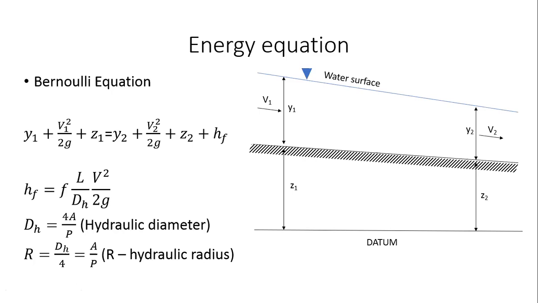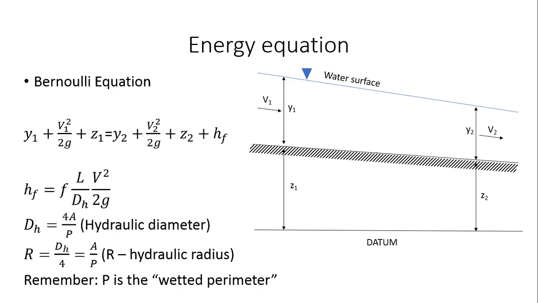contact with the material. Remember, this equation is talking about friction losses, right? So this friction can only happen between the water or the fluid and the solid material with which it is in contact, right? So we are only accounting for those frictional losses. Therefore, in the case of open channel flow, the perimeter that we use is the wetted perimeter. By wetted perimeter, I mean the portion of the perimeter that is in contact with the solid surface of the bed, right? So whatever the material of the flow may be.